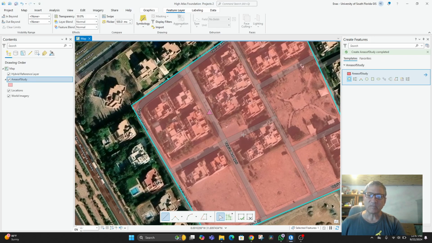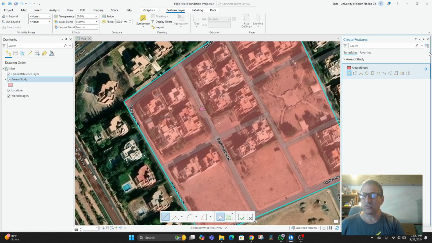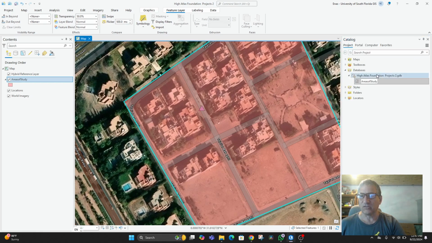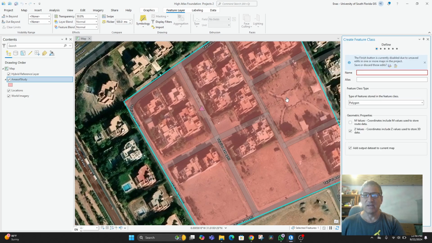And then if I want to add to this something like a tree, what I can do is go into here again and make a new feature class, and I can call it trees because, as the High Atlas Foundation says, plant a tree and the rest will follow.